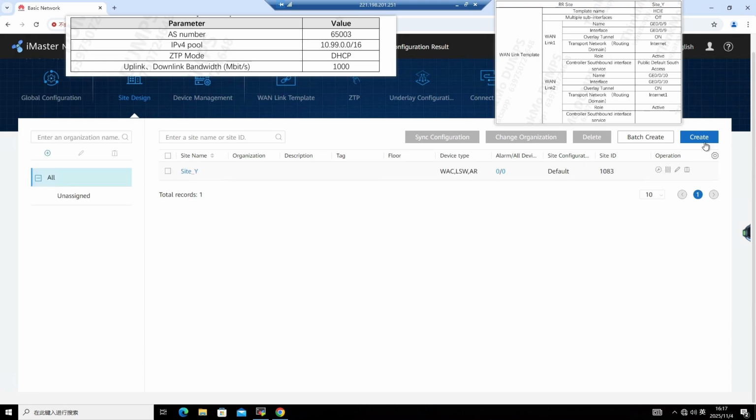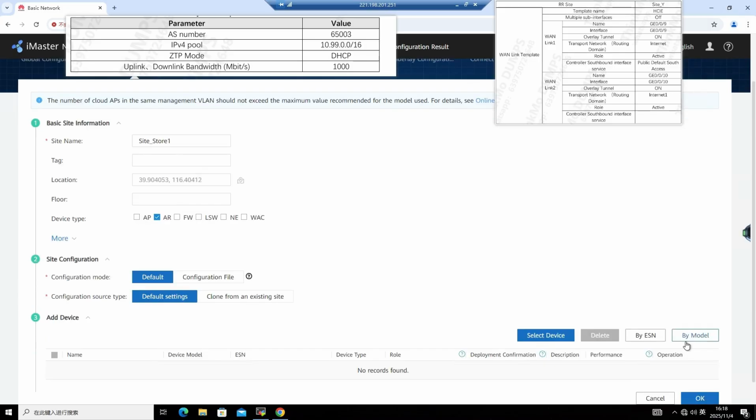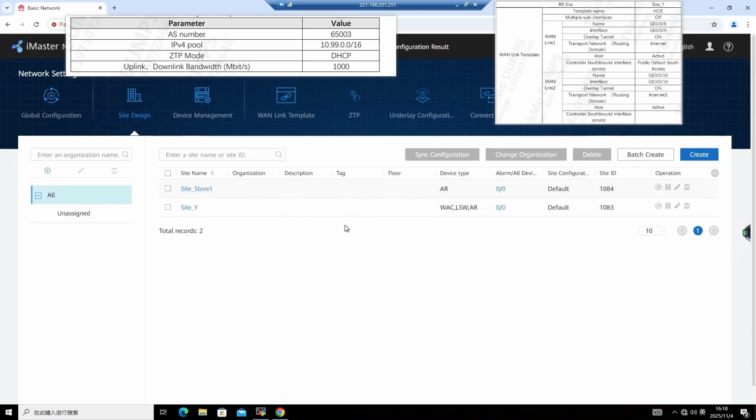Next, let's also create the store. Just now we created the set by, and now we're creating the set store. We need to pay attention to the case when naming this store. Make sure there are no mistakes. Store 1 is called set store 1, and inside it, there's only the AR device, because as we saw earlier in the distribution, there's actually just one border router. So here, don't select any device types that don't exist. Once we've made our selections, this step is actually finished.